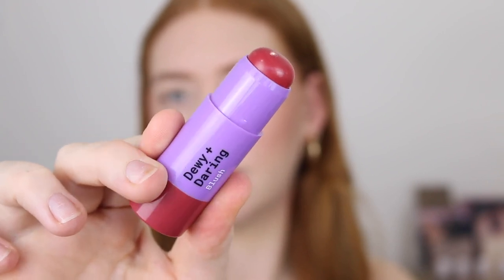That blush was absolutely stunning. I kind of want to go in with a little bit of Main Character as well — the deeper shade. This shade of blush can be a little bit scary when you're as fair as me, but judging by this formula, it's going to blend out and be quite sheer. So let me just tap a little bit of that on. I really don't think you need a highlighter with these blushes because I am getting a very beautiful glow, but of course I want to test it out.